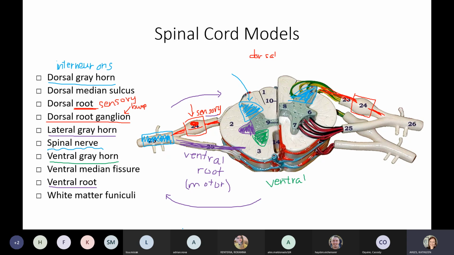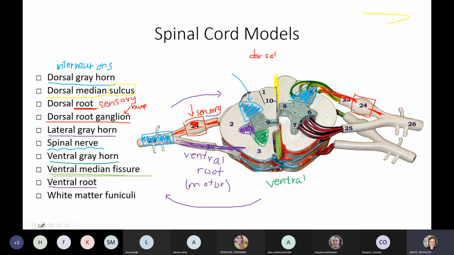A few things that we have left. The first group of things that we have left are what we call the dorsal median sulcus. Remember that a sulcus is an indentation. The dorsal median sulcus is the one on the back side. Ooh, I lost my pointer. There it is. So the dorsal median sulcus is an indentation on the back side. The ventral median fissure, a fissure is also an indentation or an open space. It's larger on the ventral side, on the front side.